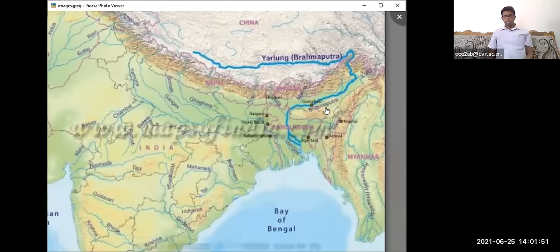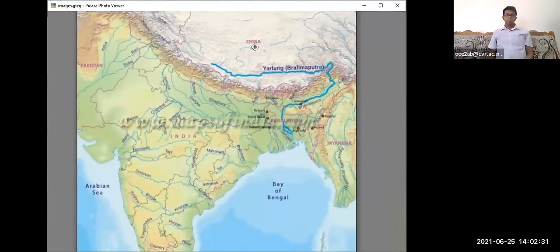Here China is planning to build a very huge dam. If they build a dam here, then this river will not flow through this part. Then we will not get this water in places like Arunachal Pradesh, as well as in West Bengal. This area will be somewhat rough, because many agriculture activities are going on over here. So this is one of the issues going on now.